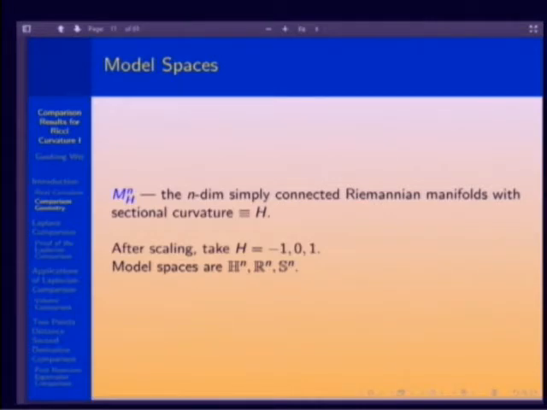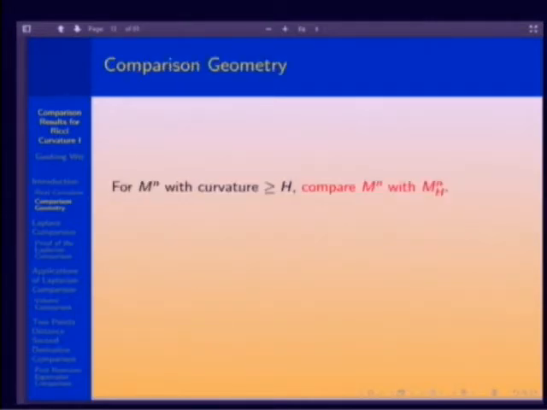Okay. So in general, the setup is some kind of curvature bound; it doesn't matter. You can have a curvature lower bound, or you can also do an upper bound. In my talk, I will always focus on lower bounds. In this case, you compare this space with a model, as we saw in the last lecture. The general principle is: if the curvature is big, the size is kind of small. So that's the general thing.